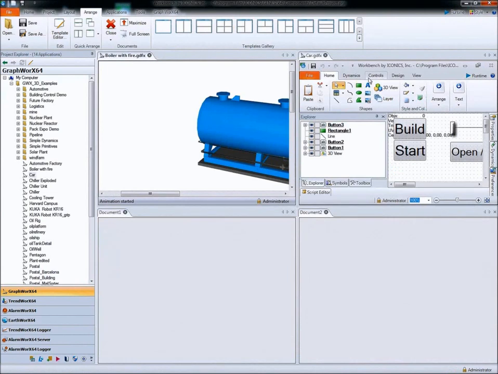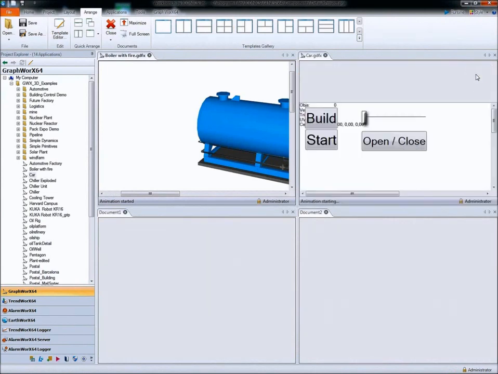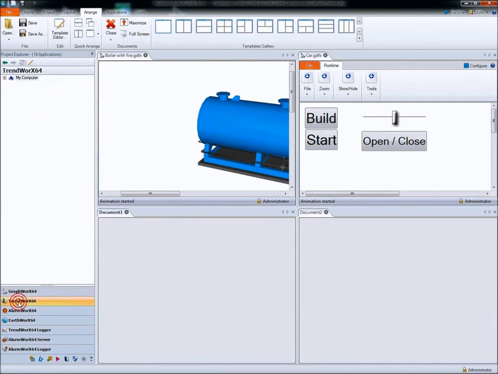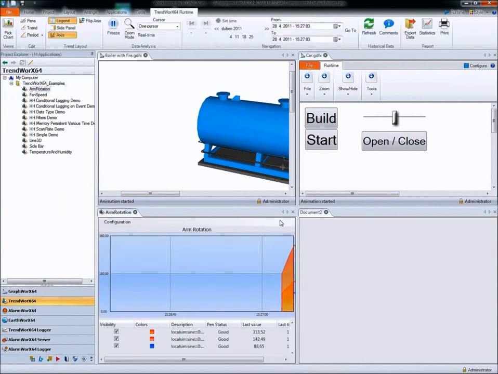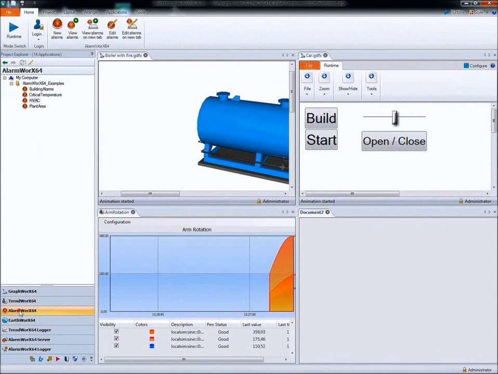So I have, for instance, two displays here now. I will put this one in runtime as well, and into the third window I can place, for instance, TrendWorks, and in the last one I will show my alarms.